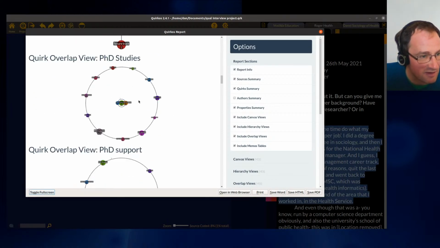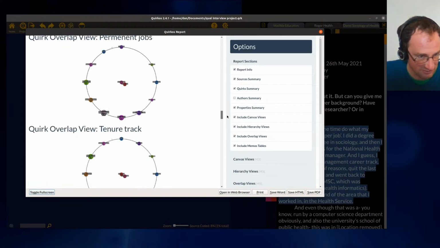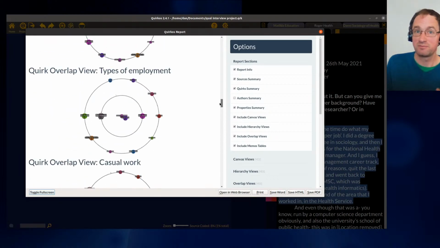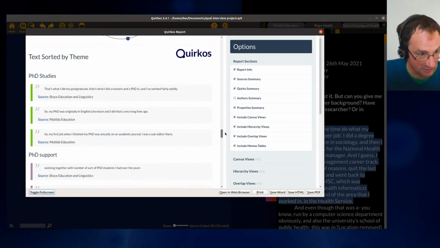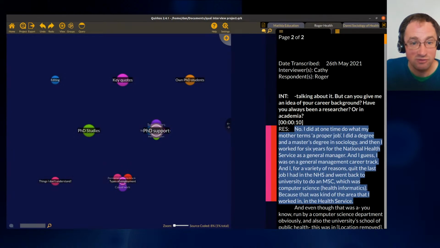And now here are the overlap views. A bit small in this preview, but you can see here's the PhD studies one, here's the editing and PhD students overlap here. So this now has all the overlap views for all the different codes. And it may be there's only some of them that you're interested in, and that way when you export them into a different report you can delete those. So that gives you a lot more information in the report. I hope that answers your question.